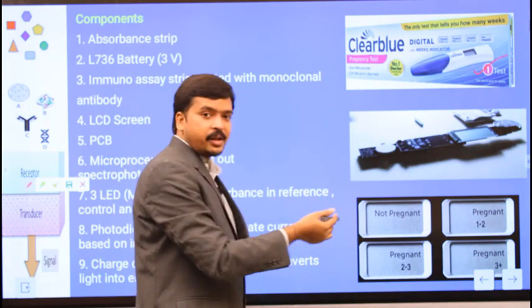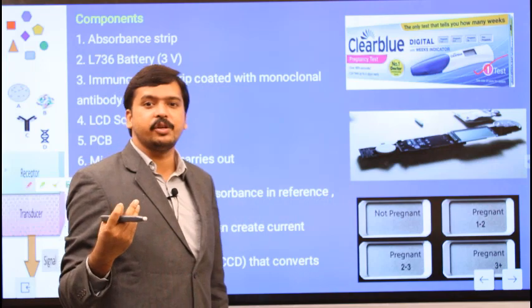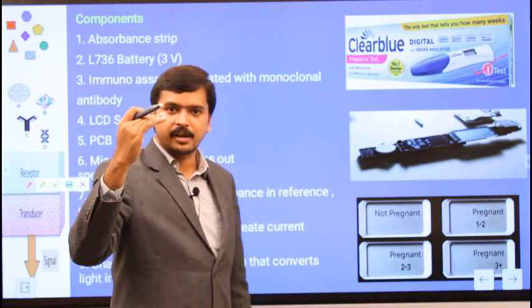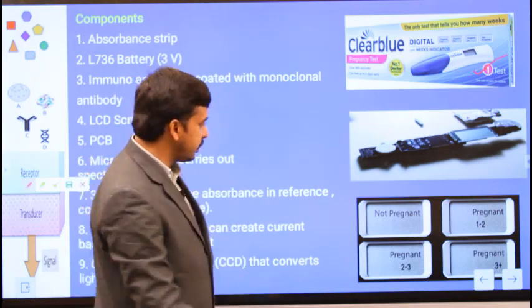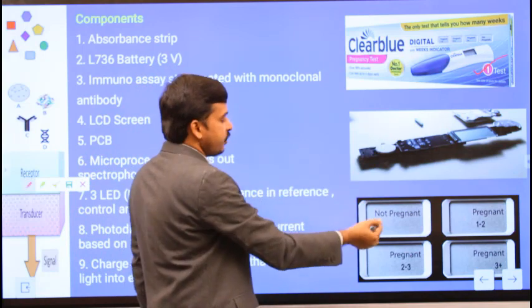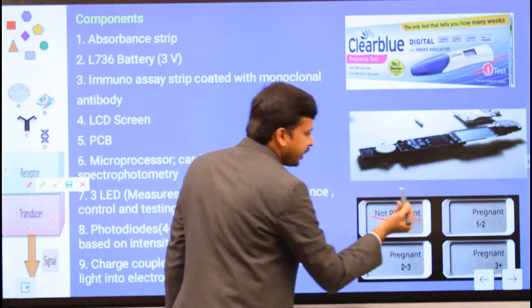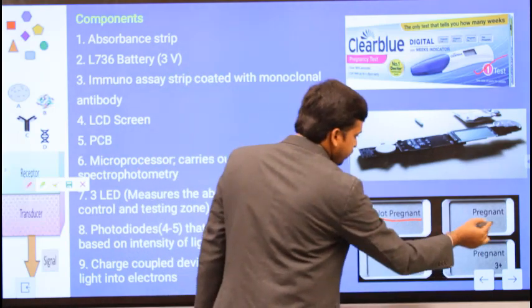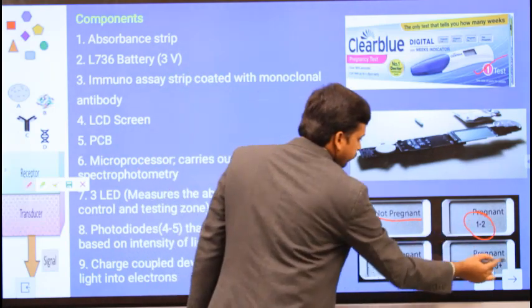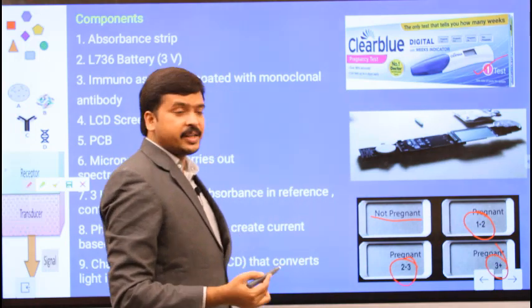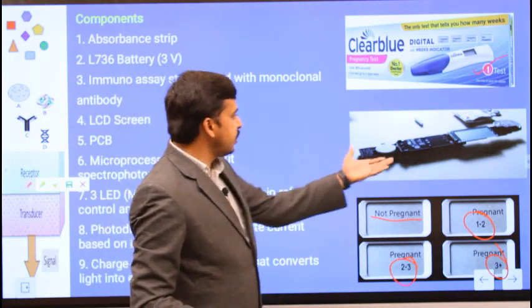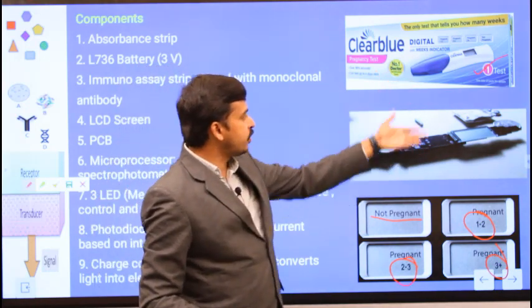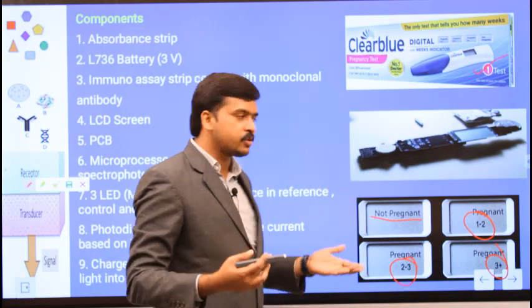As I told you earlier, nowadays instead of just giving you a number or signal, this display device even shows you whether the person is pregnant or not. She is not pregnant. If she is pregnant, which month? This kind of clarity is coming. So you can see the whole device. I am giving you the inside model also, how it looks like.